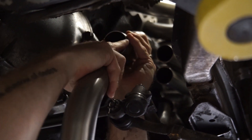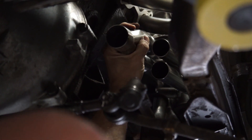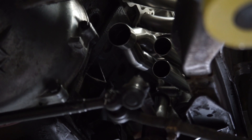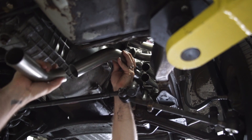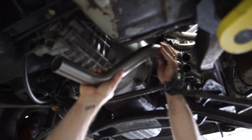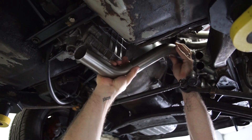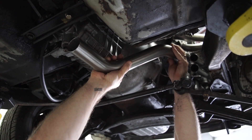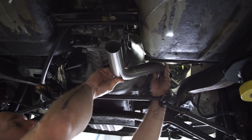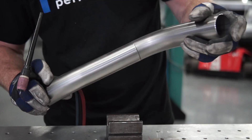A few moments later — collector piece back on. I'm holding both pieces together because I want to turn this down just slightly. That's turned down quite a bit more, so if I turn it up, that means I need to turn that up again as well. Yeah, that's pretty close. So I'm going to deburr these, mark them, tack them, and see what we can come up with. Let's test fit this bad boy.